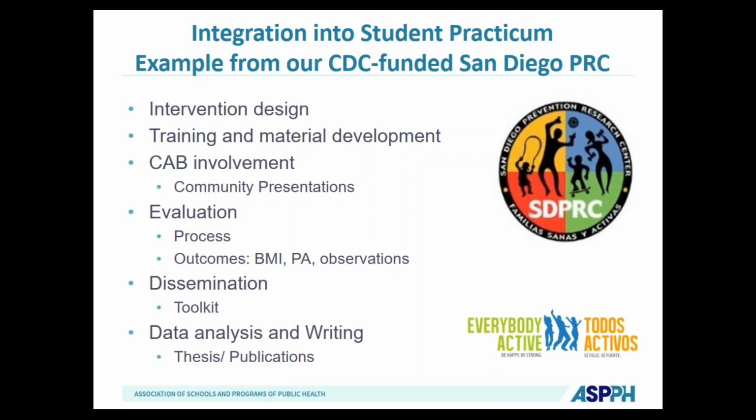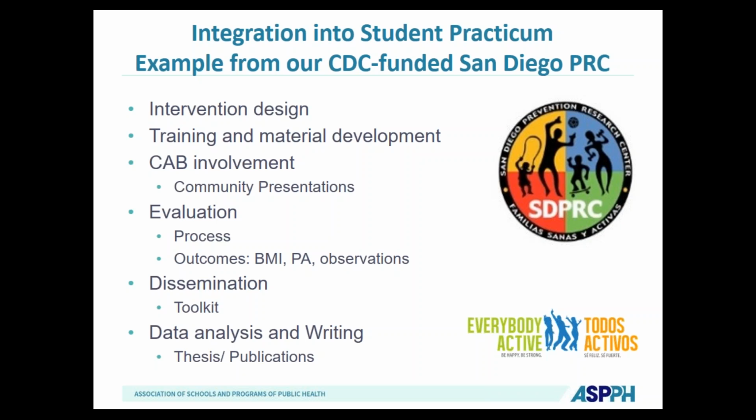This large intervention had a community advisory board, a CAB, and the students were also involved in giving the community presentations about the research and the intervention. They learned how to run meetings like that, which I know is not the obesity component, but is an important competency within the MPH, using obesity prevention as the way to do this. They learned evaluation, everything from specific outcomes around BMI measurement and physical activity, to observation of the intensity of the physical activity. So in the prevention world, they were really involved in how you assess how this is occurring.